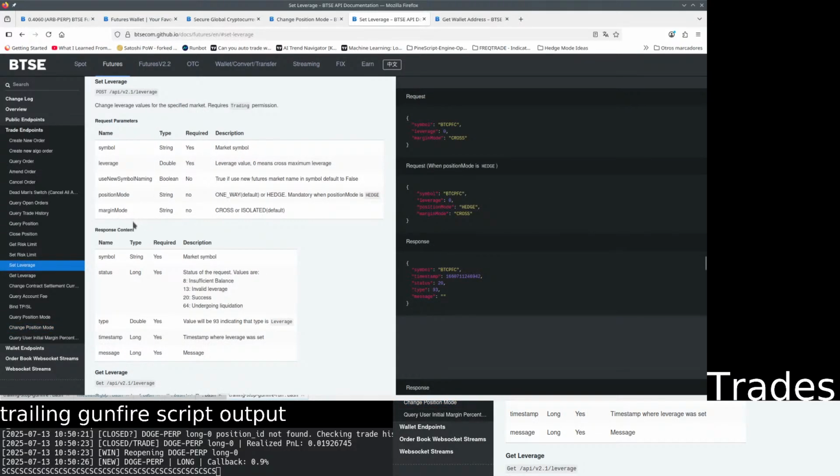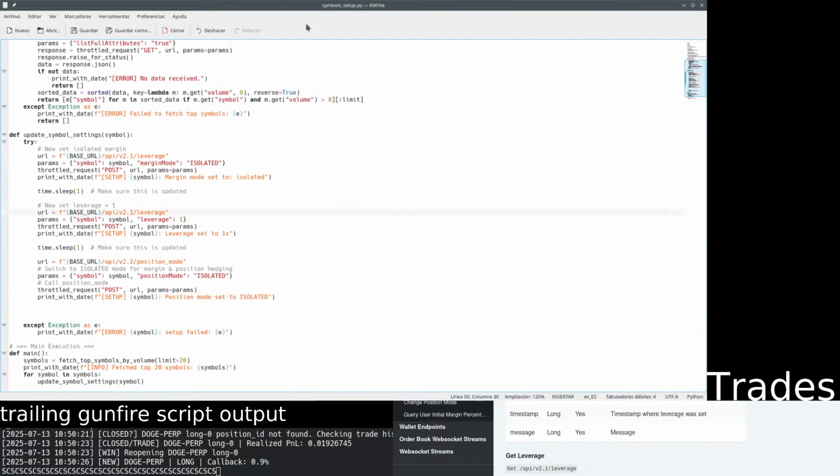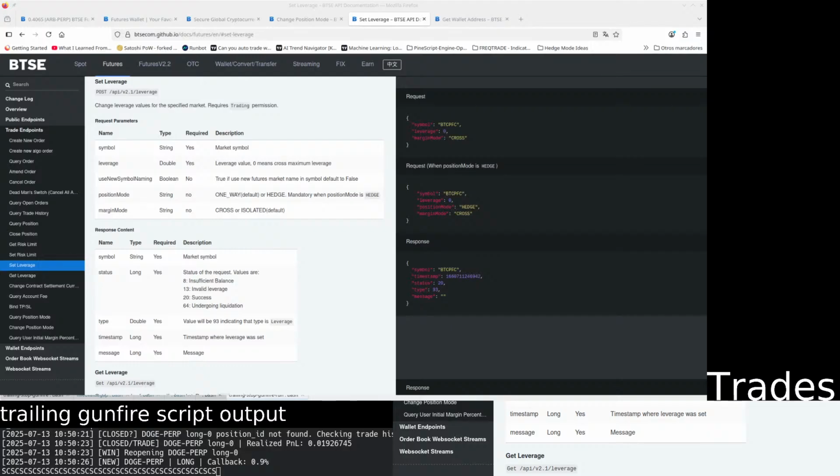So margin mode from leverage should be isolated, which is the default apparently. Maybe we are not supposed to. Okay, so now we have changed. So position mode also, let's change to B1 and let's see what happens here.